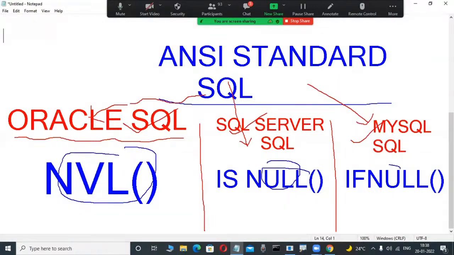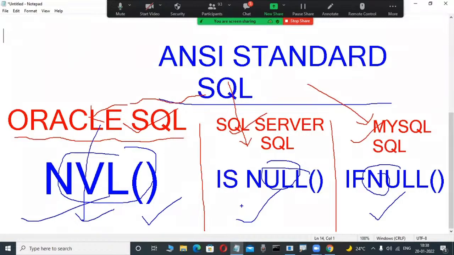And syntactically it is totally different. Here the create procedure syntax is different. Here the create procedure syntax is different too, with slight differences. Okay, fine. Suppose some function like MONTHS_BETWEEN is there, that is in Oracle SQL only. Can I use the same function in SQL Server SQL? No, there is DATEDIFF there.